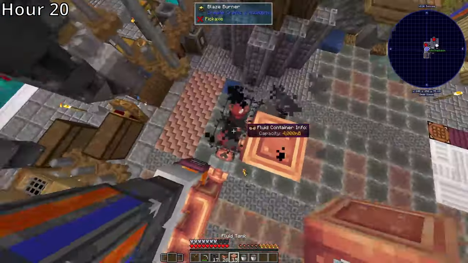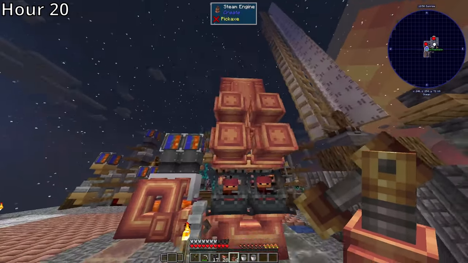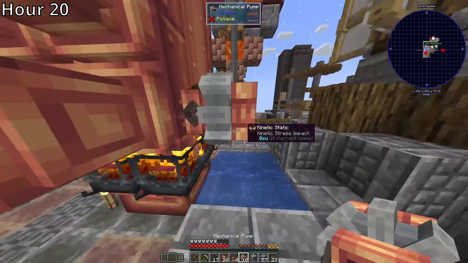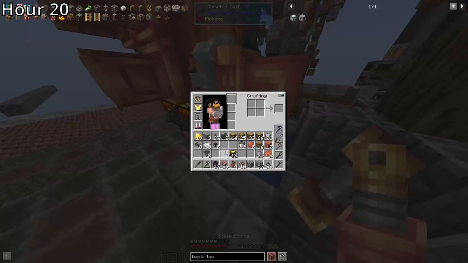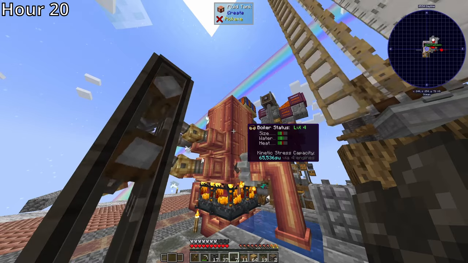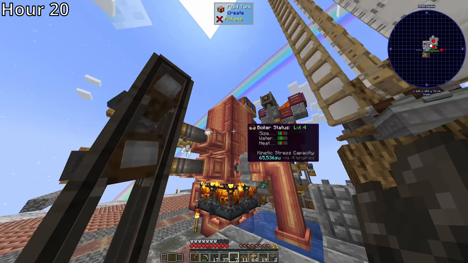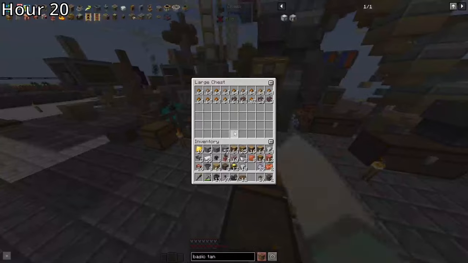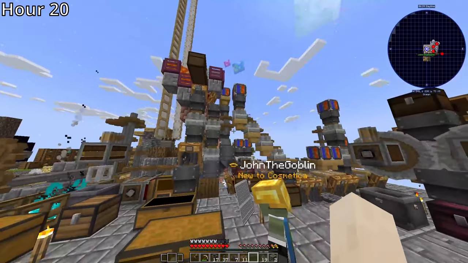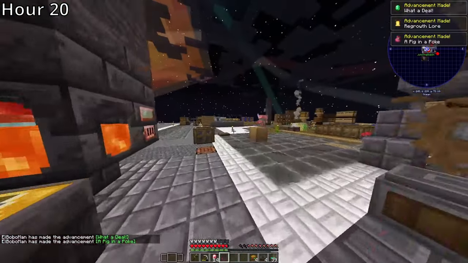Simple little setup. And once I've built all the tanks and set up all the steam engines, and of course pumped a little bit of water into there, a little sprinkle of water on top. And now that we have so many SUs, we can finally completely max out all the great things and do whatever we want without any limitations, pretty much. And if there ever are any limitations, just build another steam boiler. Easy peasy.